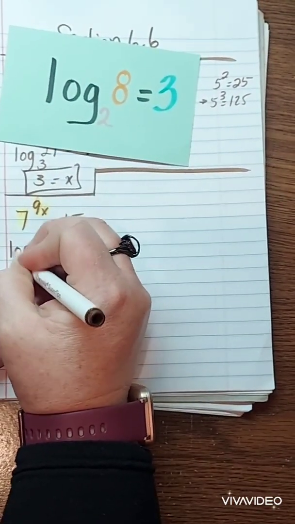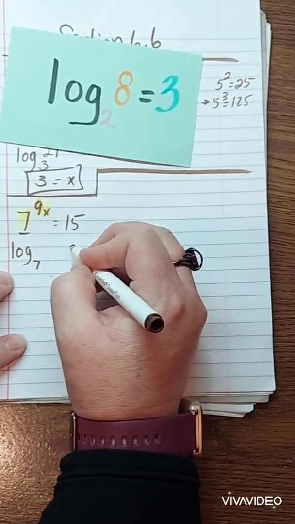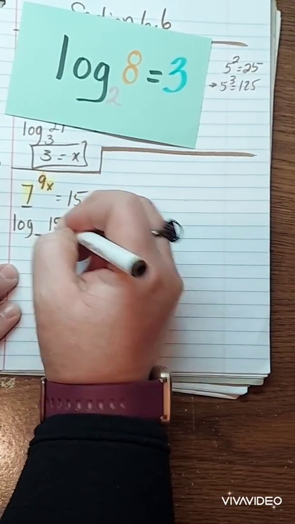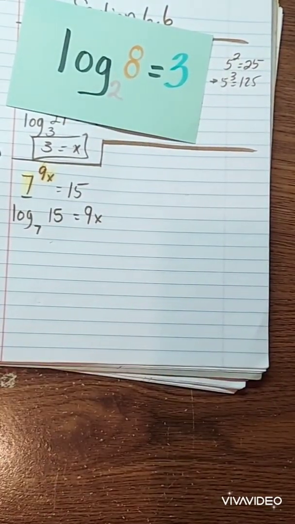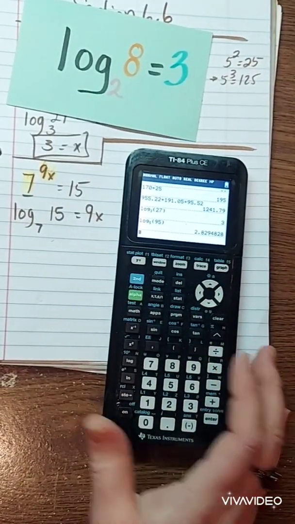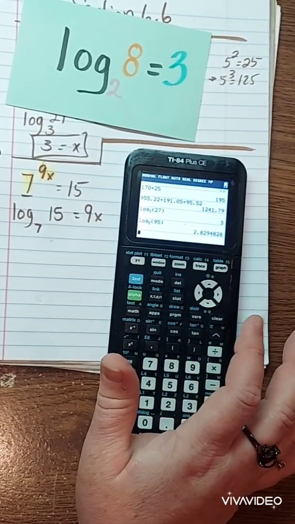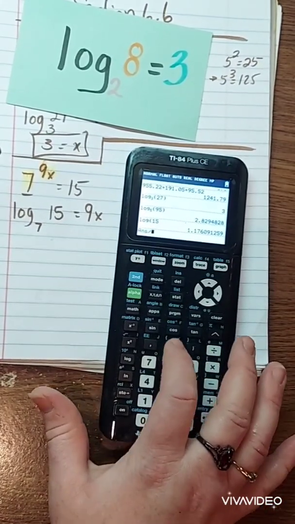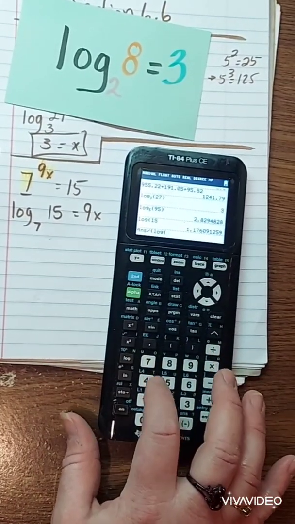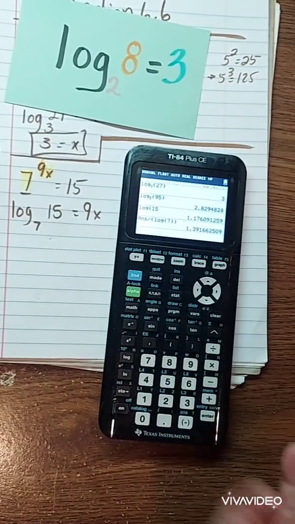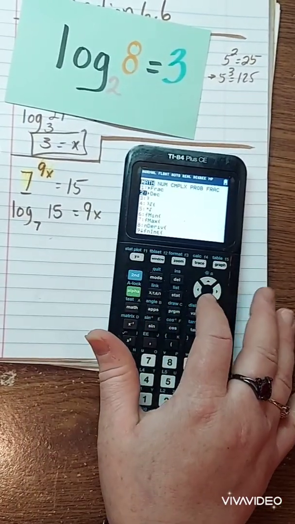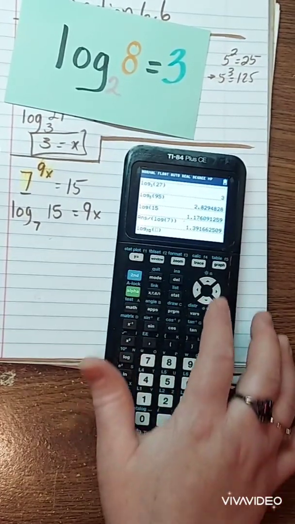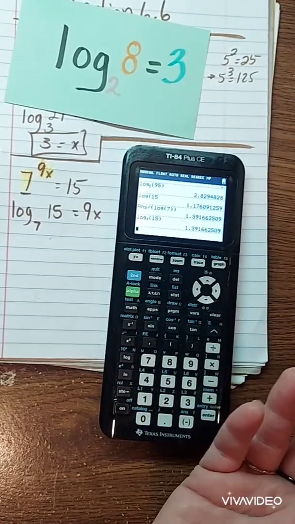So here we go, log base 7. The power always goes across the equal sign. And what haven't I used? The 15. Now, this is going to be really important when you're using your calculator. You can also do change of base, by the way. You can do log 15 divided by log 7, and you'll get the same answer as if you did math and go down here, but I tend not to use it. I find this a little cumbersome having to go there, but you get the same thing.